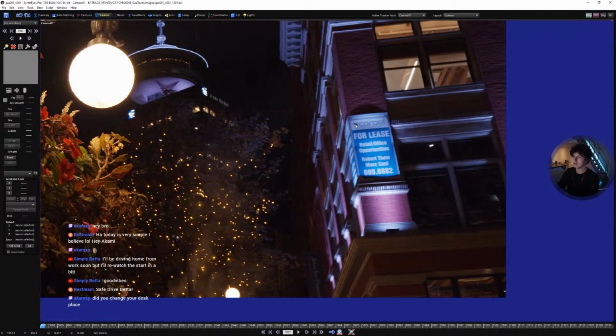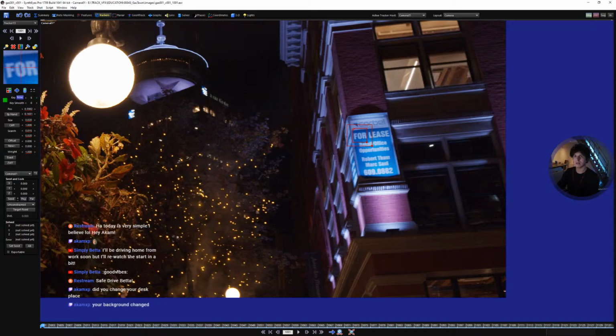So I'm going to hold Control, or C, sorry. Just place down a couple trackers. And I'm actually going to turn on Auto Key right here. I'm going to make it so it places a key every, I don't know, 10 frames. Just so that I'm not spamming and making a key every few frames.